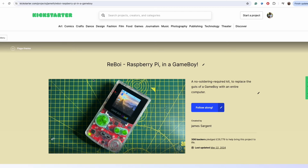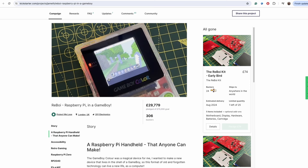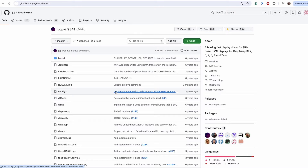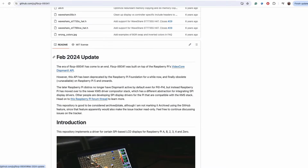I've been spending a lot of time on the display lately, mostly trying to work out what I need to do on the Raspberry Pi to make the display work. But isn't this a solved problem? There's clearly a working display in the Kickstarter video. Back when I made my prototype, I was using a very clever piece of open source software to run a small display using SPI, Serial Peripheral Interface. This driver is now deprecated — it doesn't work on the most recent versions of Raspberry Pi OS, but it does still work on RetroPie, as you'll see in a bit.